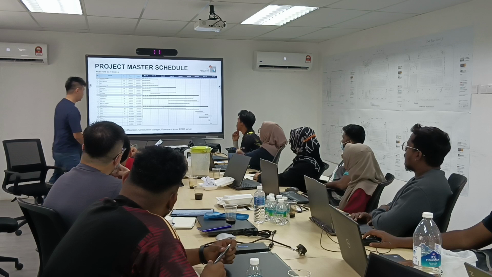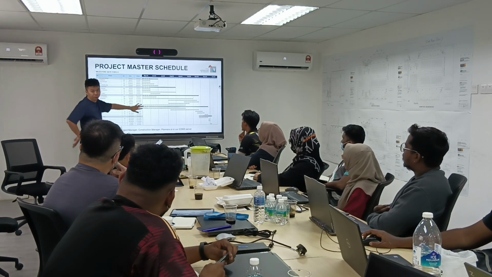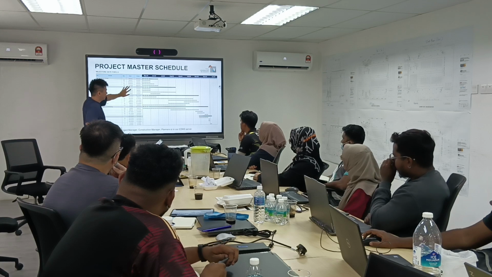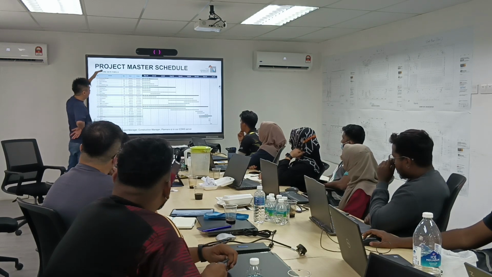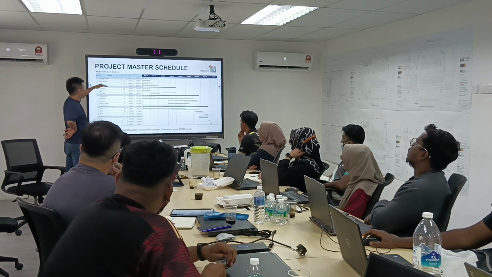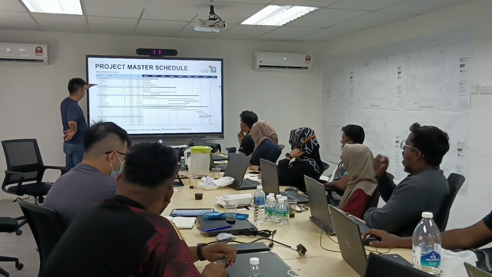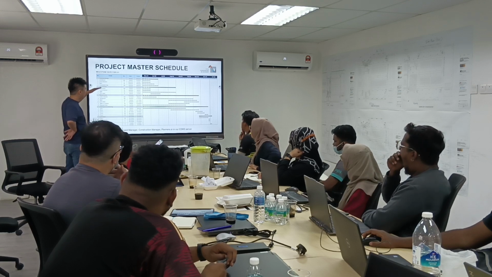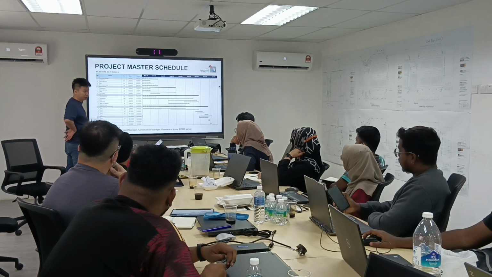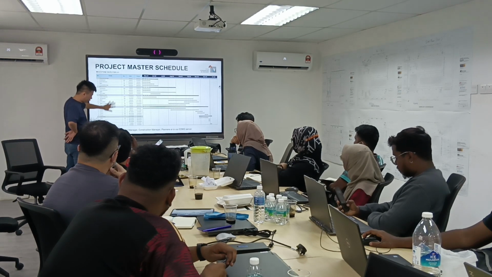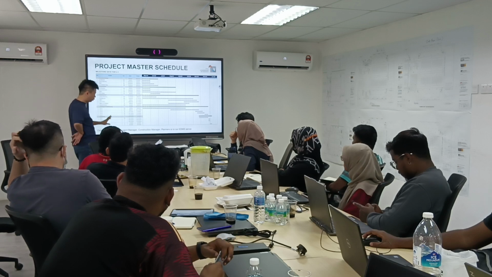So a simple project plan is something like this. This I did using Excel. In a simple project plan, this is a really simple one. We call it a level 1 program. What you have is only milestones. So like technical design milestone when I finish the technical design, procurement milestone when I finish the procurement, when I finish the construction, when I finish the TNC, and when I hand over. So it's a very high level, very simple timeline. So where can you guys get this? Okay, 2 sources.